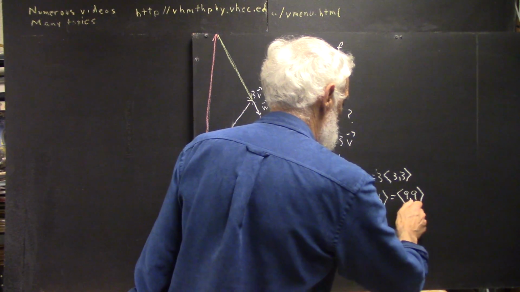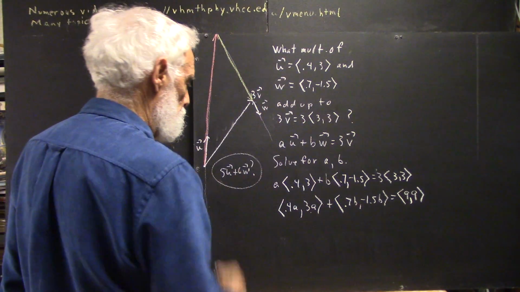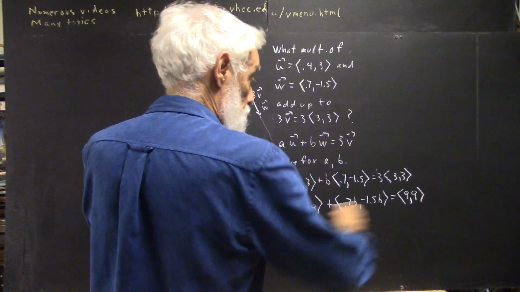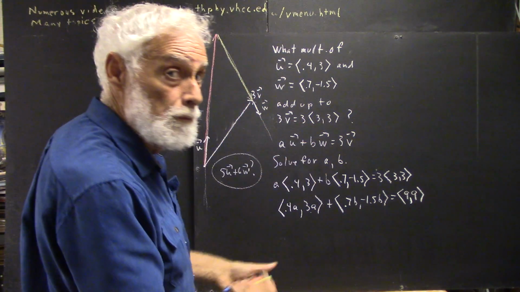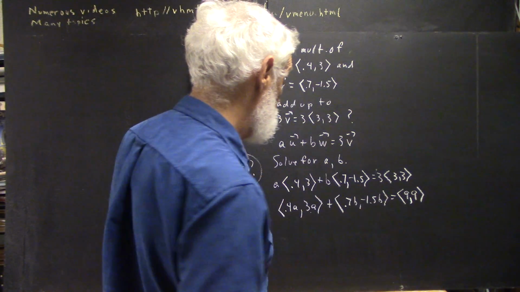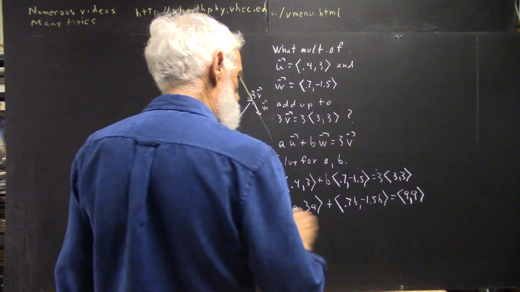9, 9. Make sure we see if that's a comma. That's starting to look like a J. You know what it means. Okay? So this translates immediately, just multiplying through by our numbers A and B, the symbols that represent our numbers A and B, we get this equation. Well, let's see what we can do here.